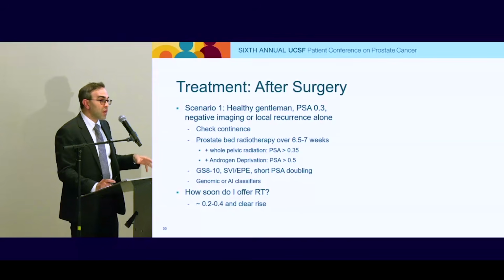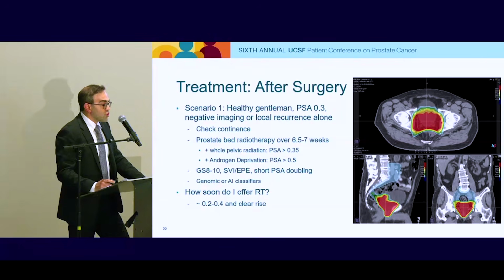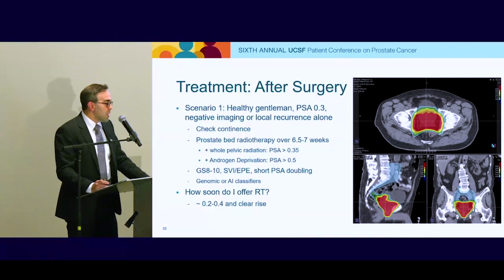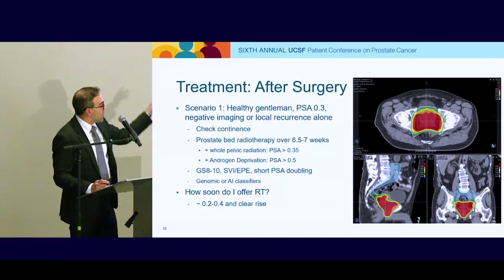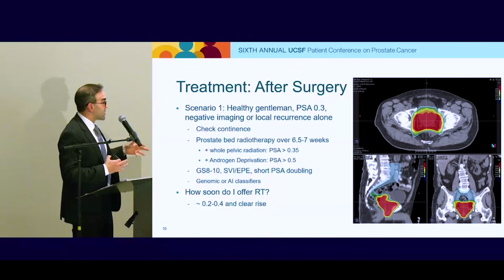And this is, again, a very in-depth discussion I have with my colleagues such as Dr. Carroll, making sure that we really think the utility there is very high. I just showed here what a salvage radiation therapy plan after surgery looks like. And so here you can see in multiple views that the area in red is the post-surgical zone that we classically radiate.